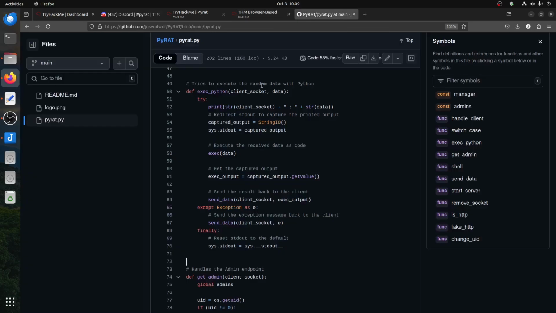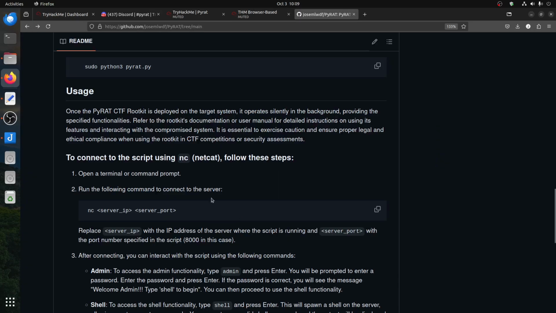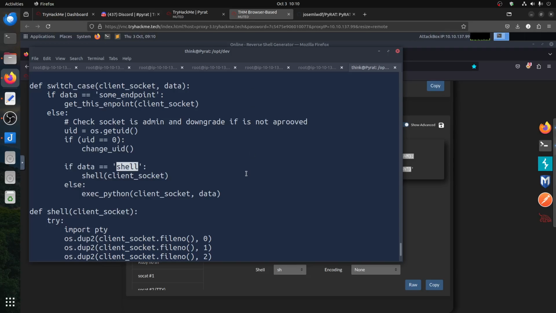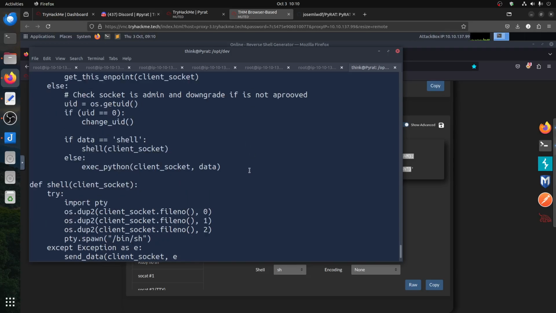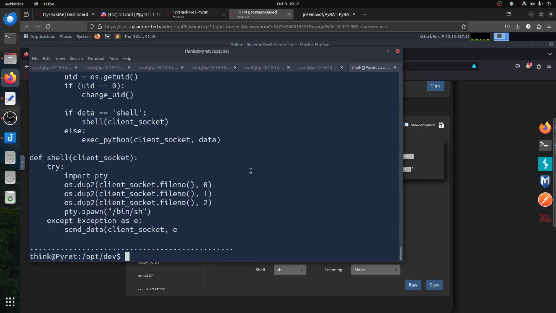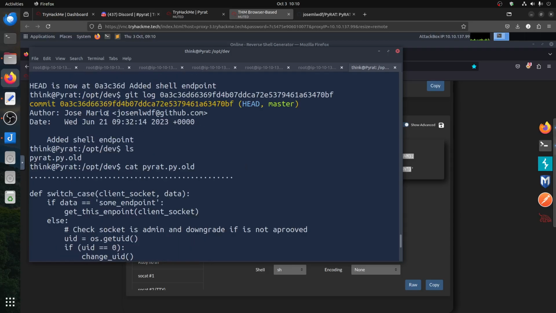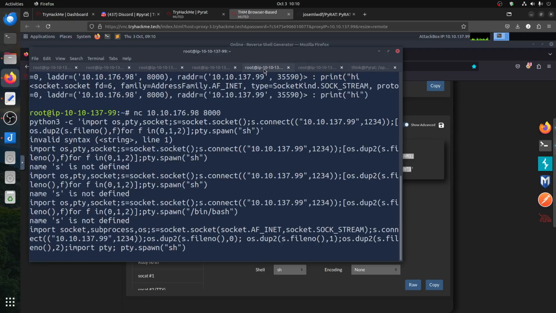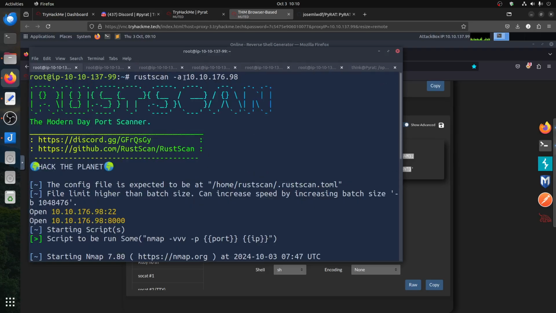Of course the answer will be this, because we know the endpoint of this script is admin. So we need to run a Python script to connect to this and check the endpoint.